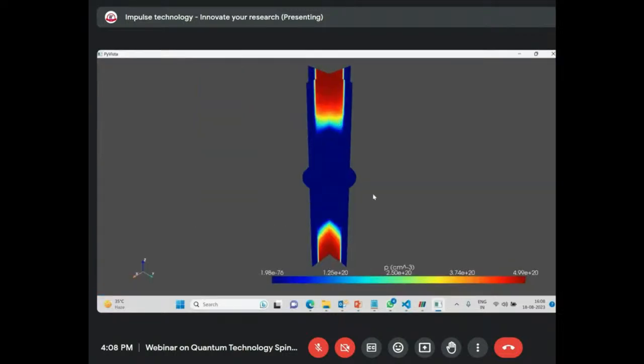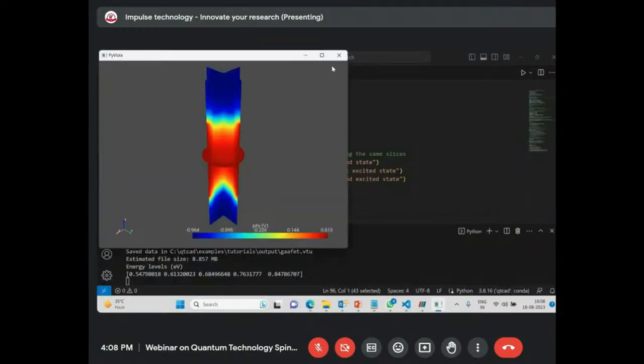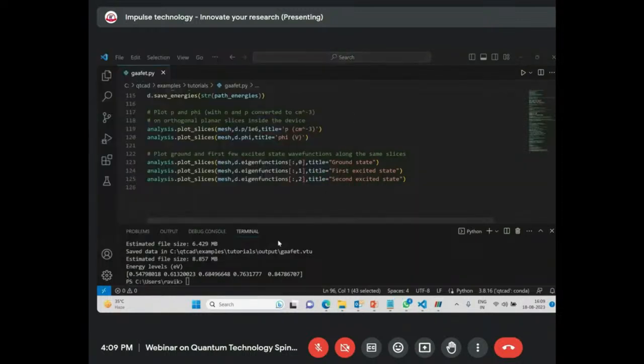So here you can see this is the electron density for this ground state. This is for the phi. This is for the ground state. This is for the first excited state, and this is for the second excited state. And here you can see we can get the energy levels.